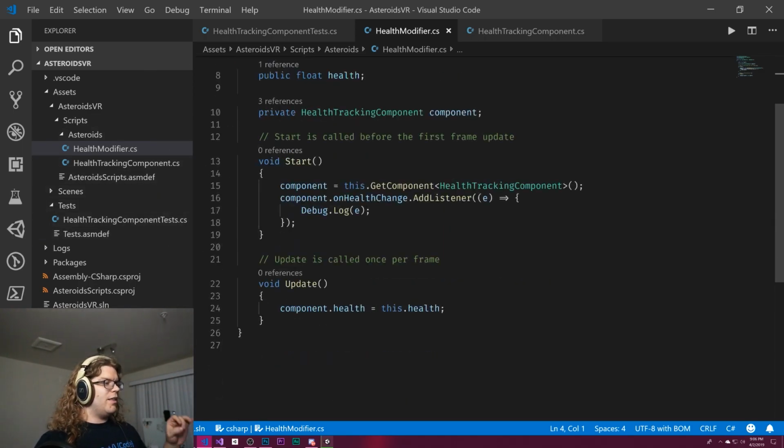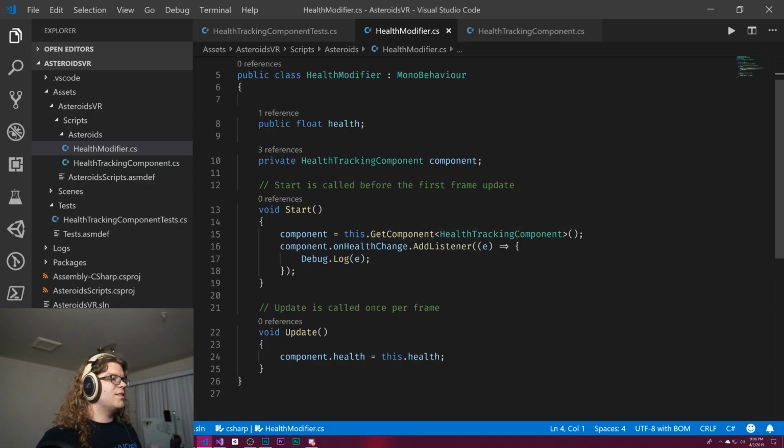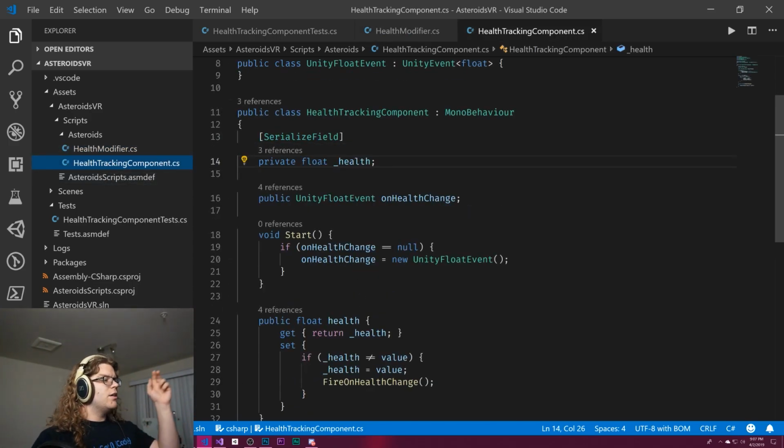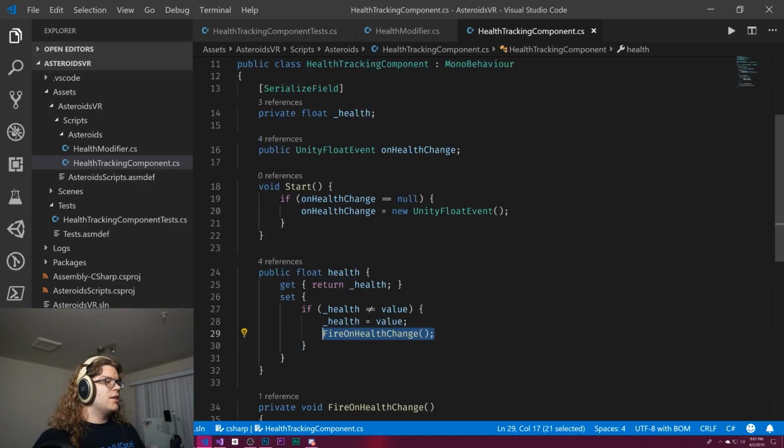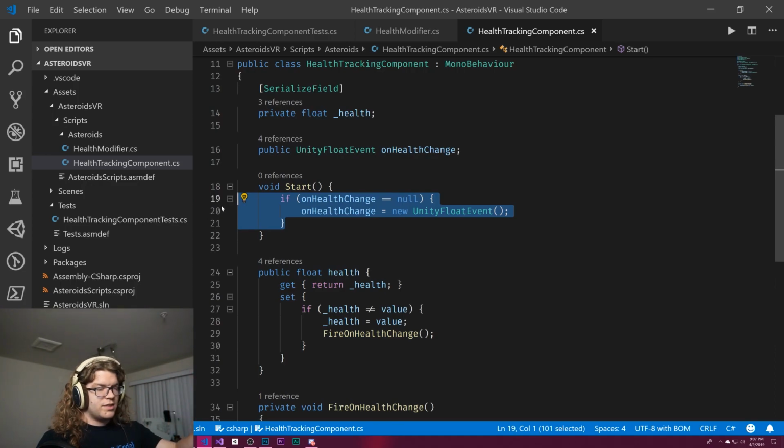Once we get that test working, that will prove at least that we've tested the setting of our health. Long story to get testing of setting a value. But once we get that, everything else should go a lot faster because we should be able to test the events and test that things are firing and that we can actually get the stuff out. Those were the three that we wanted, right? No, we wanted to test the start, the health value, and then the event firing. So right now we're doing this part. The next thing we want is to do the fire on health change. And then the third part is going to be actually doing the start thing.